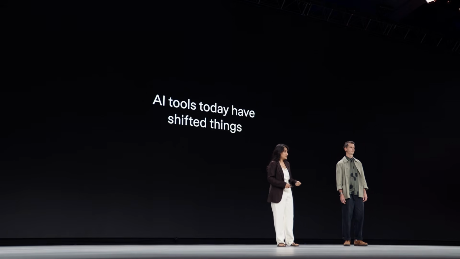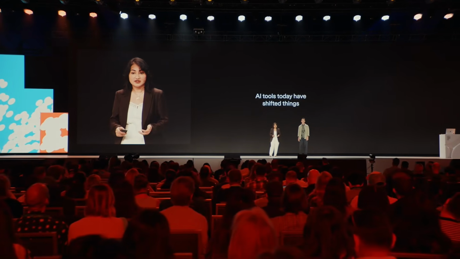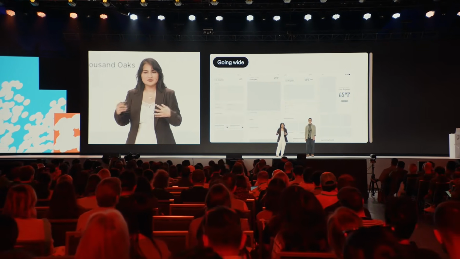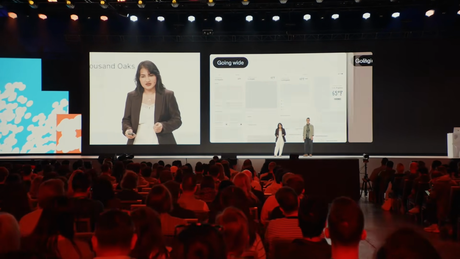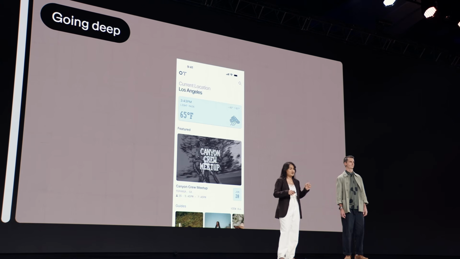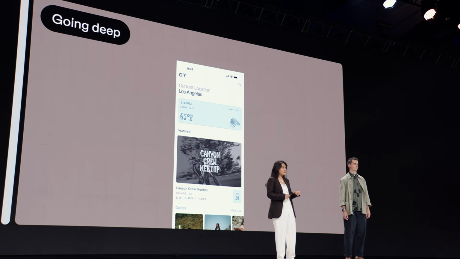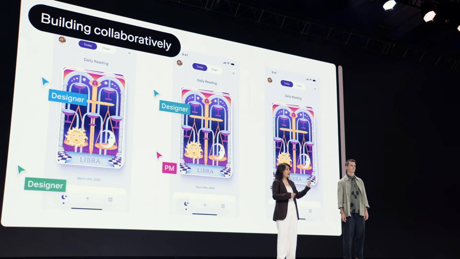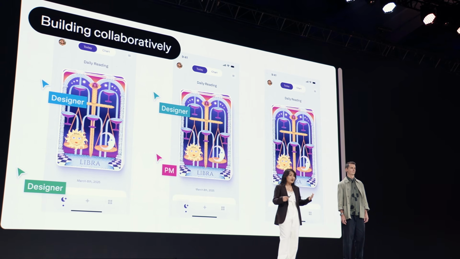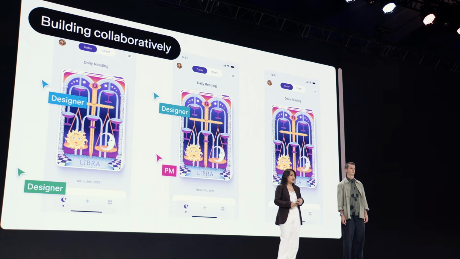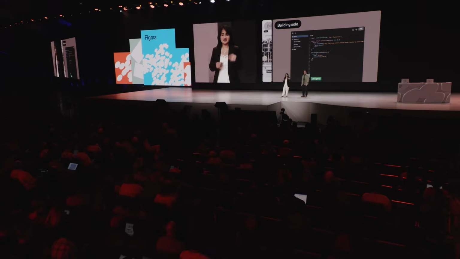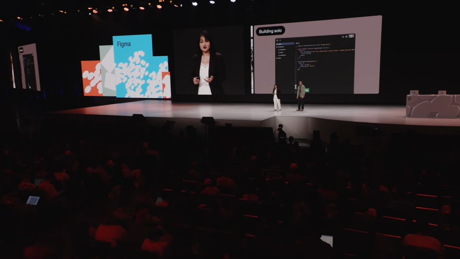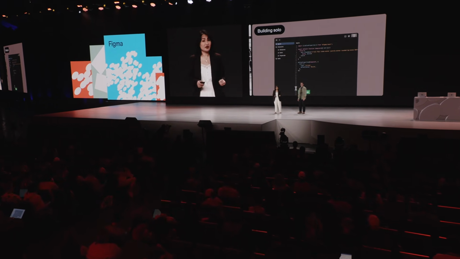But many of our AI tools today have started shifting that experience. Where we used to get to have an open canvas with lots of exploration, getting divergent ideas very quickly, AI tools today focus on helping you get the highest fidelity, functionality, and really helping you zero in on one idea. In the same breath, we also have shifted how we work. We're used to collaborating and riffing out in the open together. But our AI tools have created silos where the work is stuck in maybe one person's computer, and it's hard to share ideas really quickly and riff and be inspired by one another.